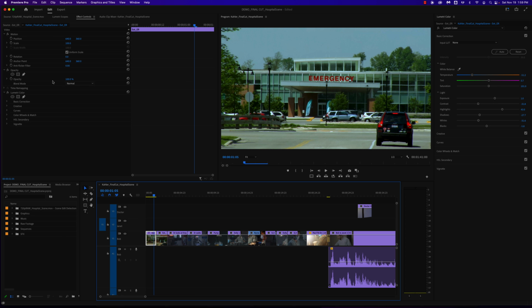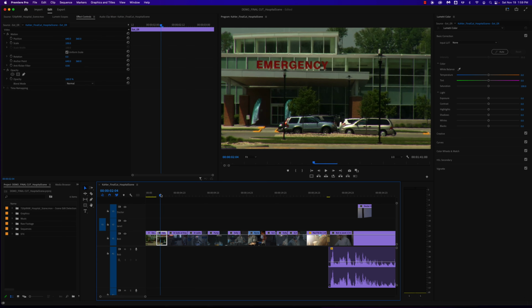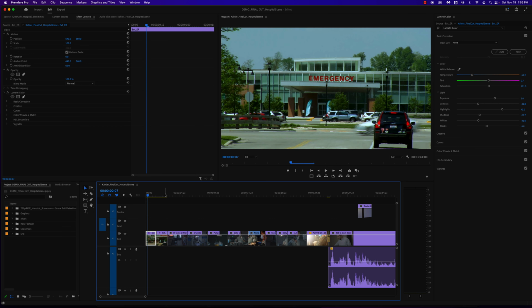And if you'll notice, it has the basics of position, if you were moving stuff around. But we're going to come down to where it says Lumetri Color. And let's highlight right there. We can look at a before and after right there. I like the after, so I'm going to go ahead and highlight that. And on my keyboard, I'm going to copy it by going Command C or Control C if you're on a PC. Then I'm going to come over to the next clip there, and I'm going to type Command V as in Victor. Okay, so I've copied this one to that one.